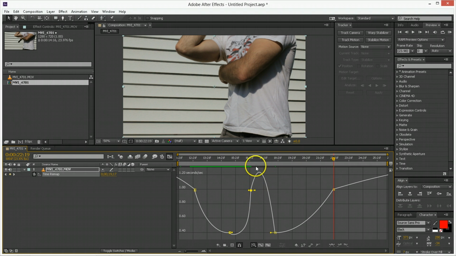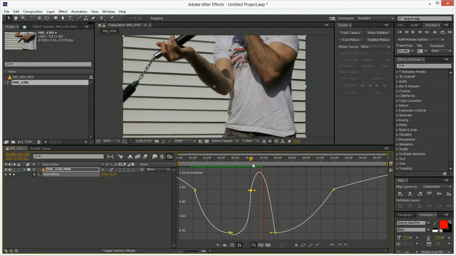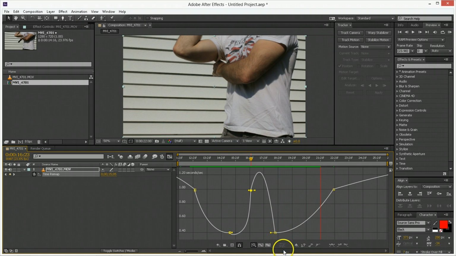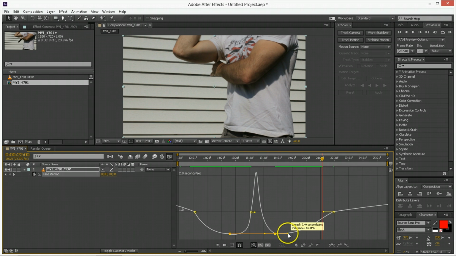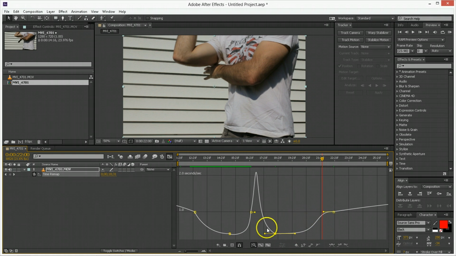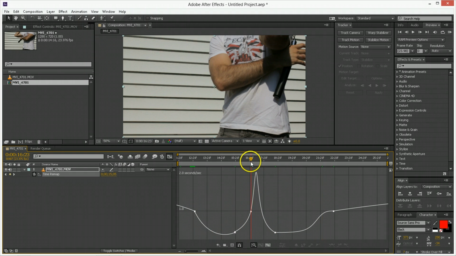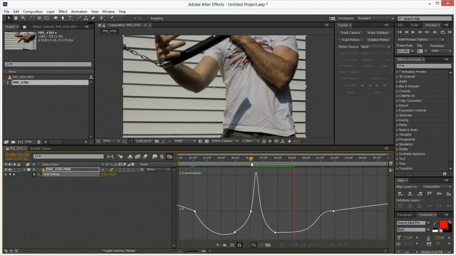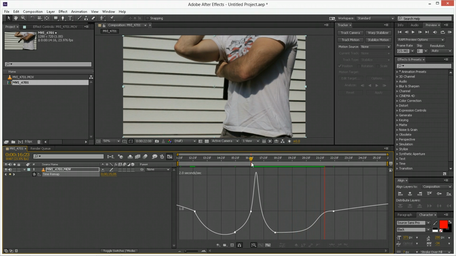Now it could be something like it's going super fast and then it slows down and then it gradually comes back up. And it's all down to the manipulation of these little handles right in here and getting these kinds of S curves in and these kinds of other types of curves. I don't know what those are called. It doesn't matter. But the idea is you want to create these kinds of shapes to create interesting motion throughout time. Yeah, that worked out pretty well.